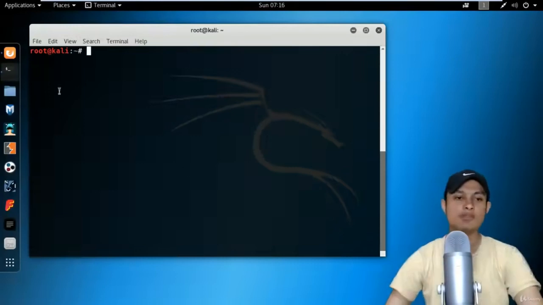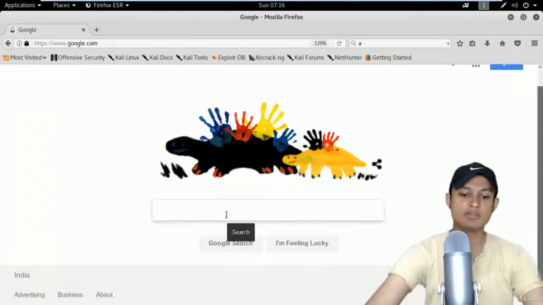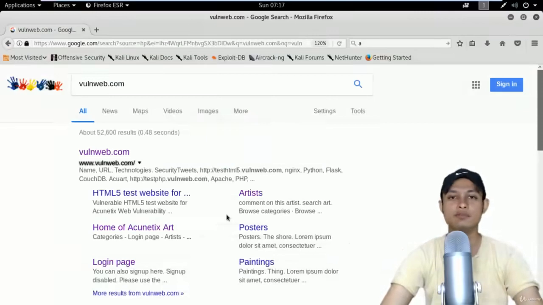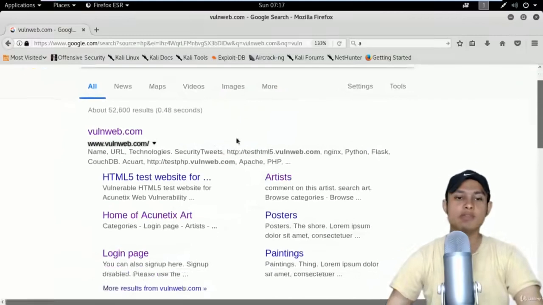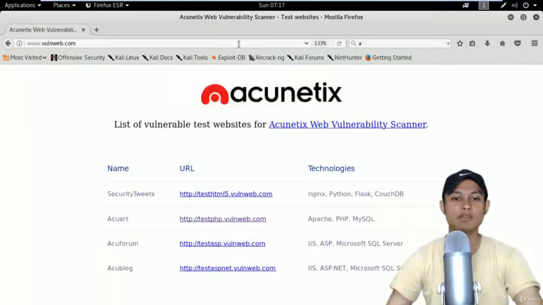Let me show you. Open the browser of Kali Linux, and on Google, you can type vulnweb.com. This is a sample website provided by the Acunetix company, and you can perform testing on this website. So this is the website vulnweb.com. Click on the link. Here it is. These four are the sample websites that you can test. As we are attacking a MySQL database, I'm going to use the second one, which is testphp.vulnweb.com. Click on that and open it.